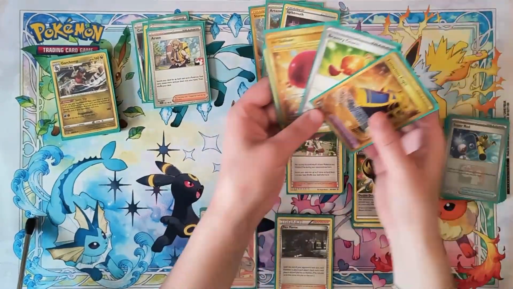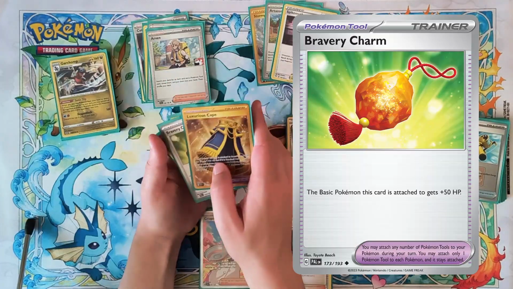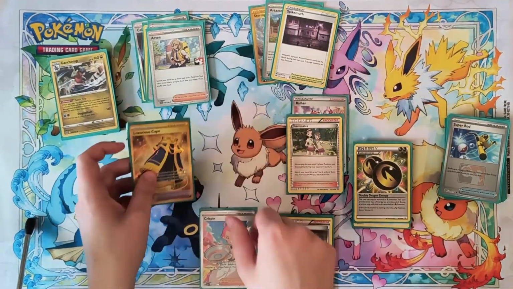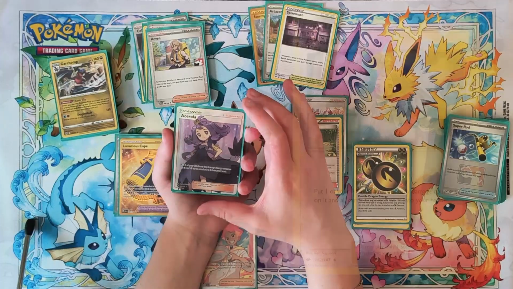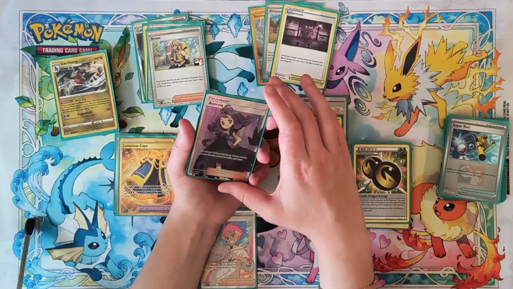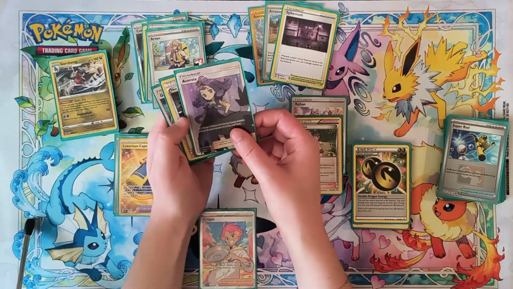Now, we have only 4 Pokemon Tools, those being Float Stone and Air Balloon for retreat, Bravery Charm for an HP boost on all the basic Pokemon, and Luxurious Cape. Luxurious Cape does give 100 plus HP and an additional prize, but if you're able to tank an attack, we can do a funny combo with this specific tech card, which you can only really play in a Dragonite engine list. Acerola. Acerola lets you scoop up one of your damaged Pokemon and all cards attached to it into your hand, and if you do that, you can potentially recur a Double Dragon or use another Lux Cape and get a really big basic guy down once again while denying your opponent a prize.